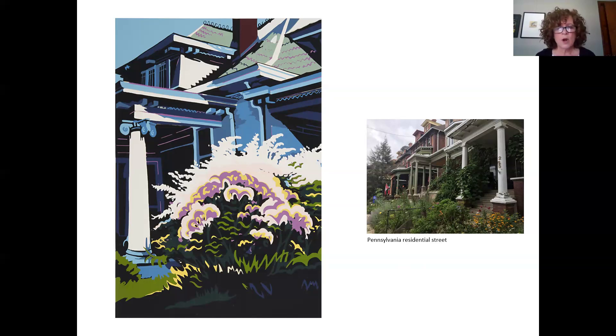He liked Victorian homes to paint. He liked to paint overgrown gardens, small towns, winding pathways and roadways. So if you're thinking about working from a photograph, he gets in the basic elements, but then he does something different — he's artistically accurate with perspectives and the way he creates lines and shapes, but he doesn't stay true to the photo. He adds more. And that's where those personal resources come in. That commentator was speaking to the way Karsman would use his personal memories and the feelings he had when experiencing these scenes. Maybe he'd been walking by with a group of friends and captured the scene in his mind — and so that's what he adds to make it uniquely his.